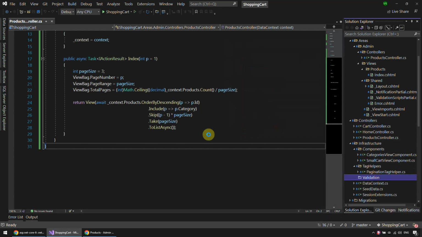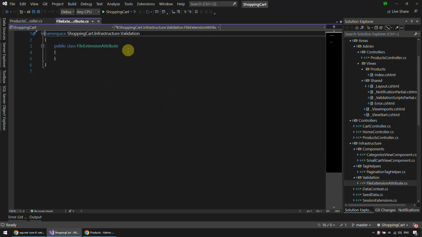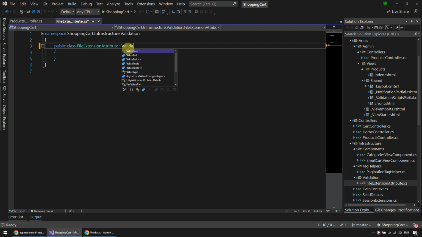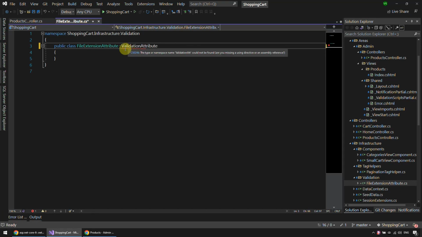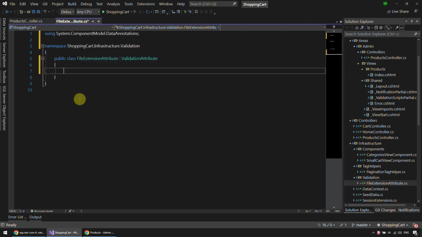and add a class FileExtensionAttribute. Okay, and this is gonna extend validation attribute, and import this. Okay, so what I want to do is check for extensions.